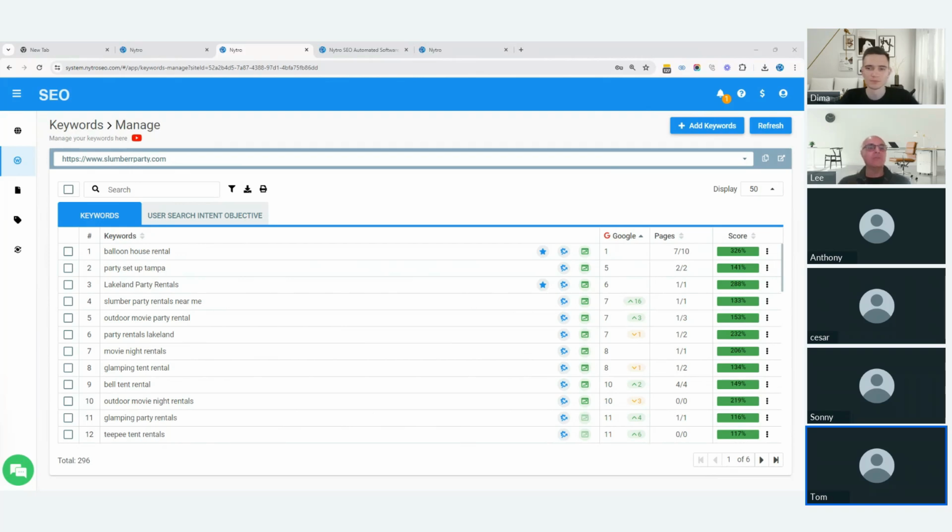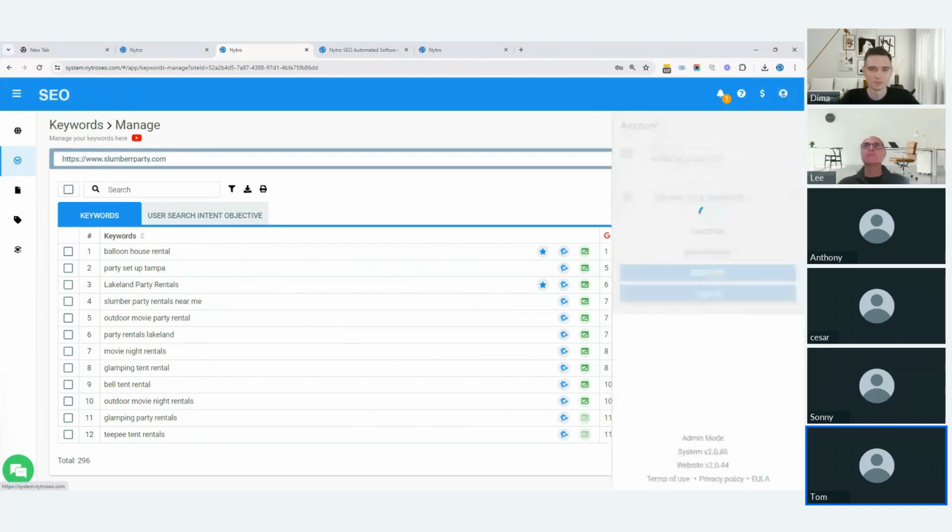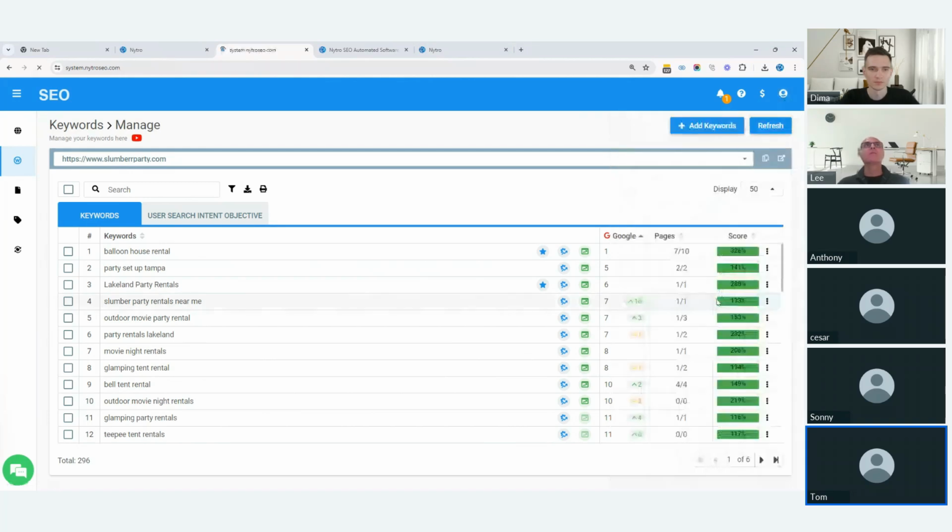More specifically, guys, when we're looking at a certain website, is there any interlinking feature between the pages within the tool?